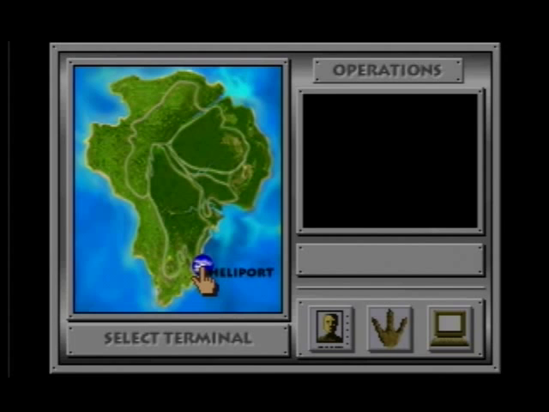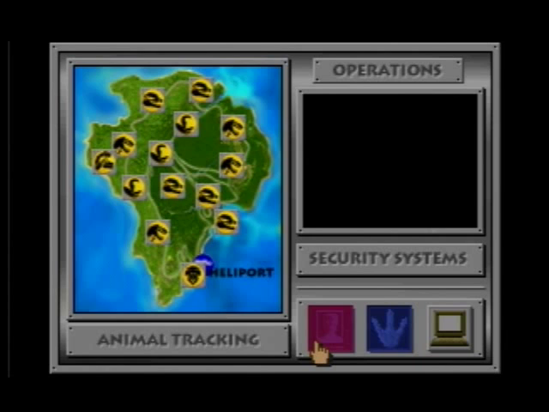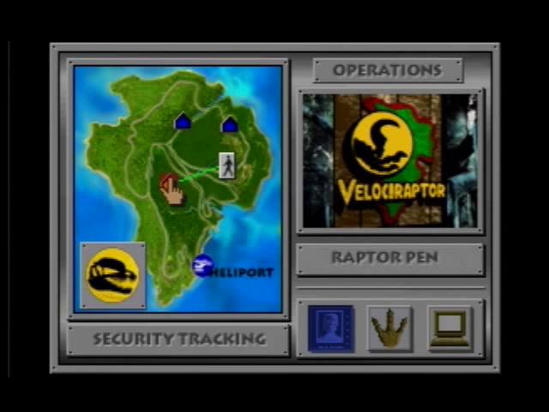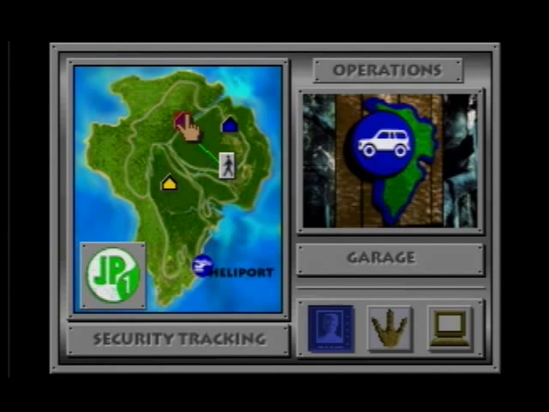So I guess I got to select. I was test playing this a little bit earlier, and it is not at all obvious what you're supposed to be doing. I'm hitting the A button. Animal systems, security systems. Animal systems. Let's take a look. Select tracking location. All right. Security systems. Select tracking location. Oh, is this one we're going to see, where you have to move the people down to... Now, if you hit the shoulder buttons, you can actually rotate through the pre-available ones. Oh, that's nice. I would have loved if there was an on-screen prompt for that. Yeah, but of course, this is the day they relied on manuals and stuff like that.